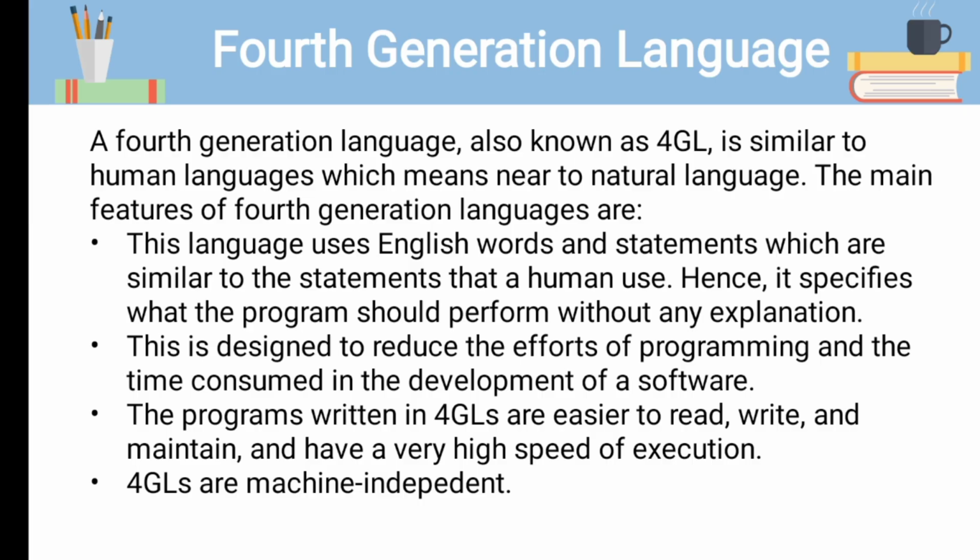It is designed to reduce the effort of programming and the time consumed in the development of software. The programs written in 4GLs are easier to read, write and maintain and have a very high speed of execution. Fourth generation languages are machine independent, like SQL, Oracle, Python, Perl, Ruby. So these are the examples of fourth generation language.